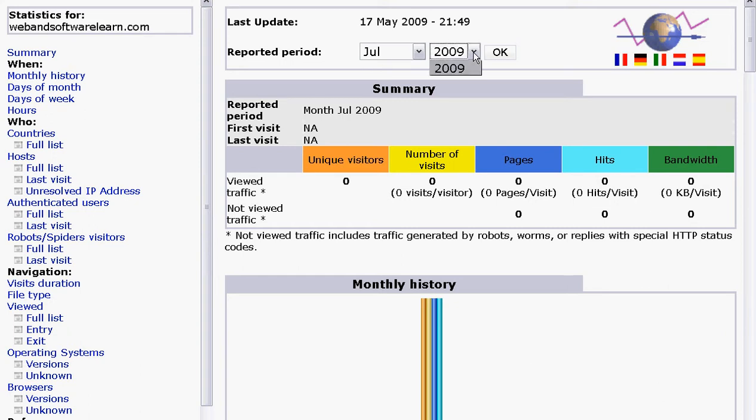This website was only present in 2009, so we set up this part only in 2009, but it should go back to previous years too if you have previous years, and you can select the month. Right now it's displaying the current month, so it has tons of information that you can use to analyze your website.